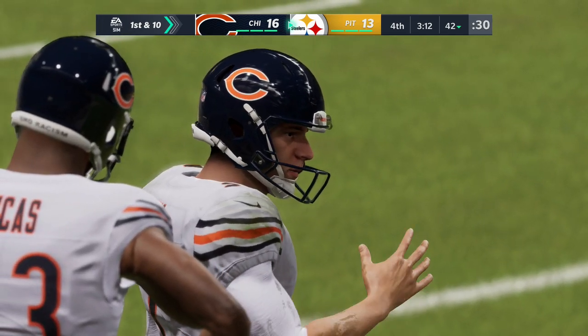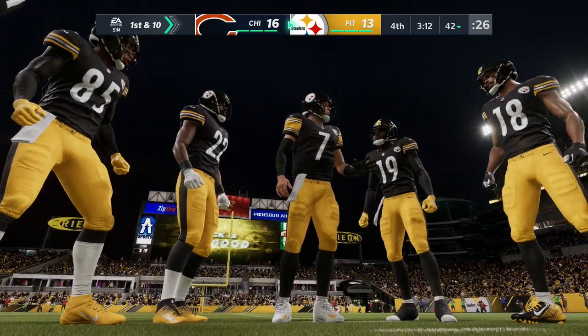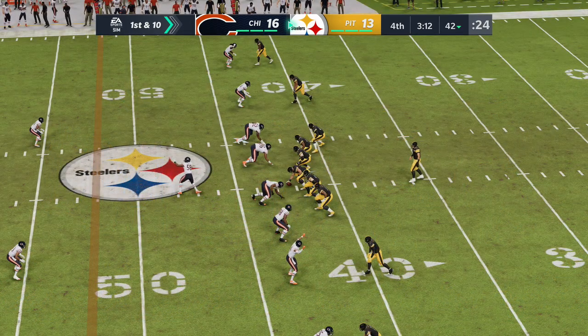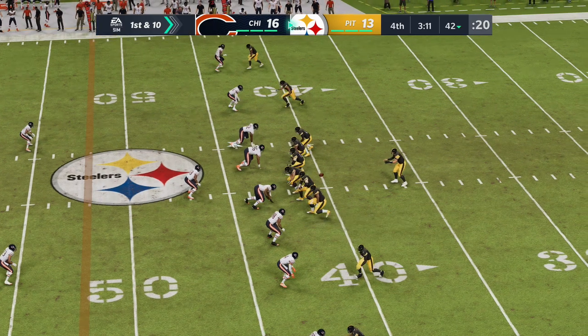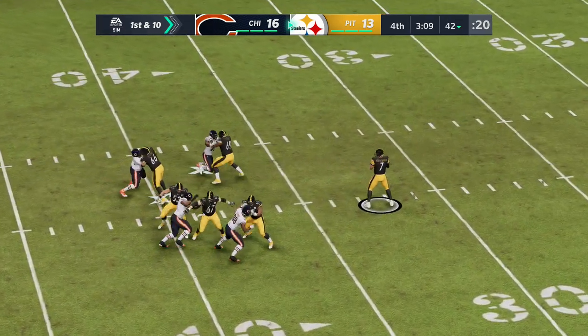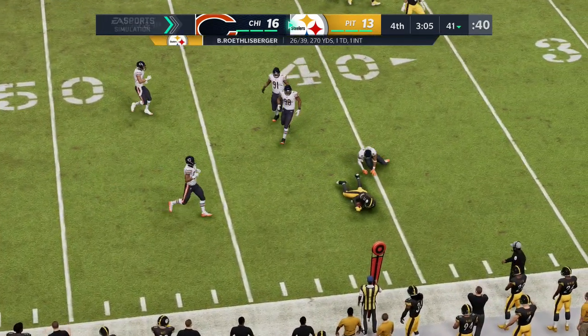Yeah, now overtime is very much in the equation here. Just what you mentioned, a three-point game. They get a drive, put it through the post. We could have some free football, couldn't we? Big Ben and the Steelers with a 1st and 10 at their own 42. He'll throw from the gun. He'll find Smith-Schuster. That's complete.